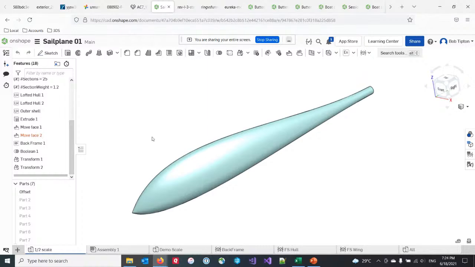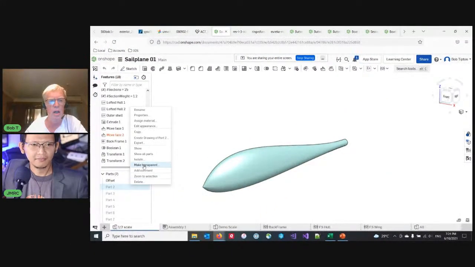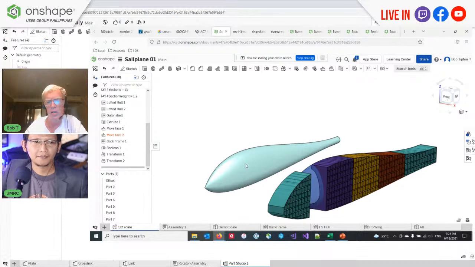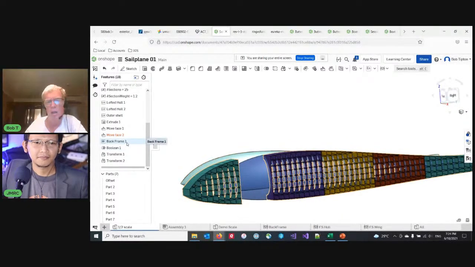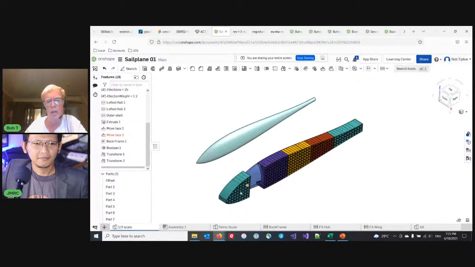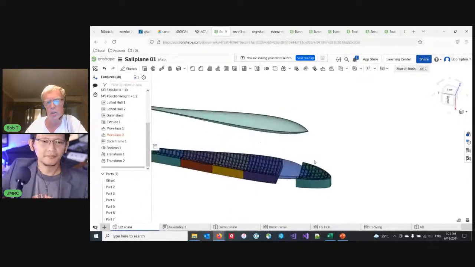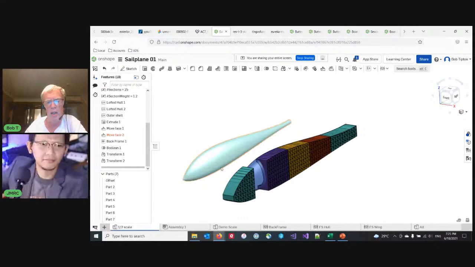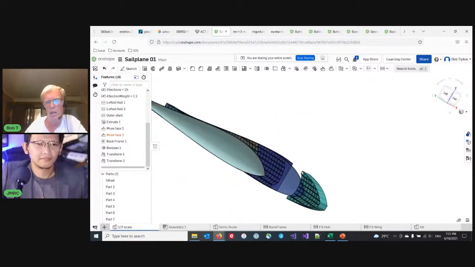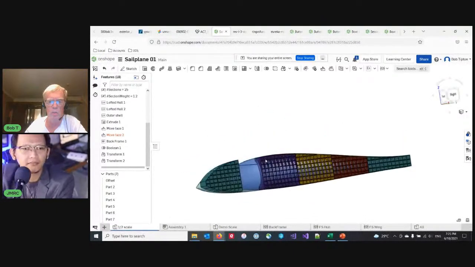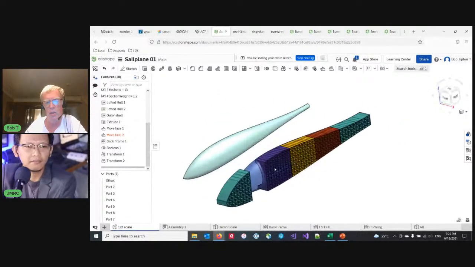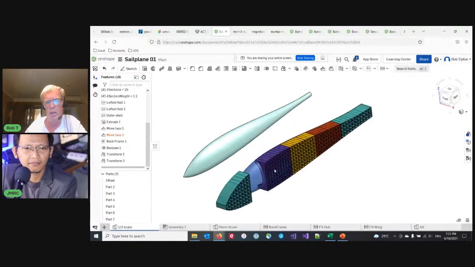And actually, I'm underselling that, because along with the loft is the entire mold support structure and back frame. There actually is one procedure, one feature added to Onshape, which is responsible for making the entire mold frame. And this particular mold frame was intended to use a high-end 3D printer to produce the mold back structure and a different 3D printer to create the mold face. And the goal was to be able to loft, fabricate the tooling and produce an aircraft hull in under 30 days from start to completion. And that work is still under research.